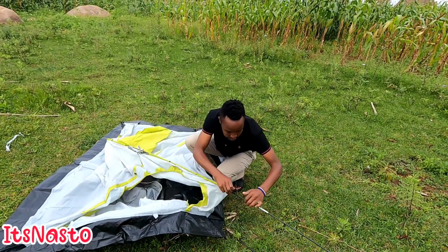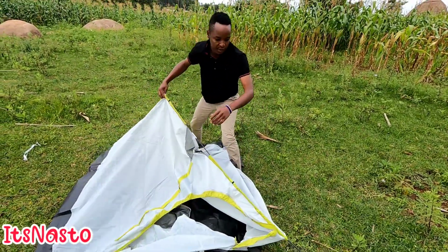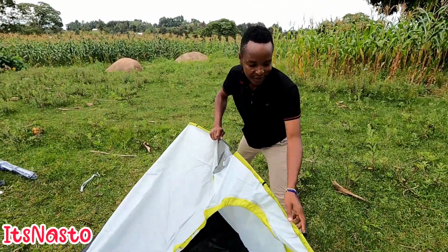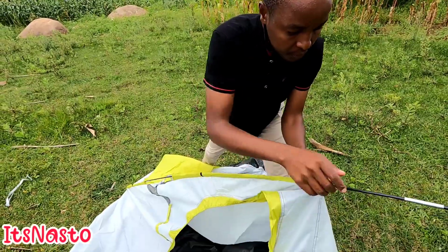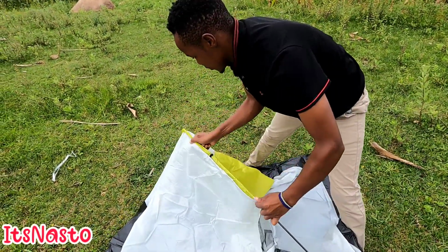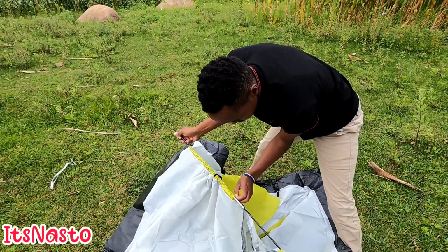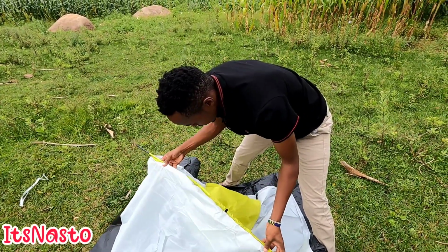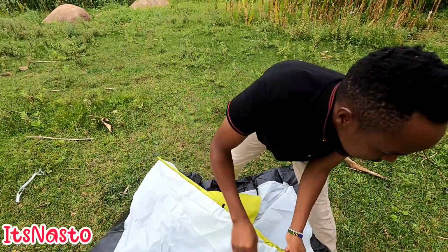So let us set up our tent. So it's a learning process. Maybe if you're going for camping, you can also learn from this video. So maybe the next time you won't find it so hard to set up your tent. So I'm just trying my best to learn in setting up these tents, because it's the first time. I'm just learning from the manual.